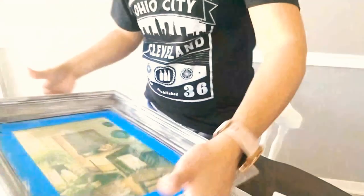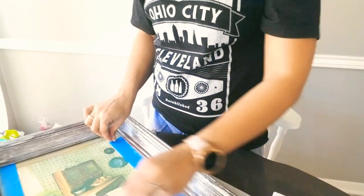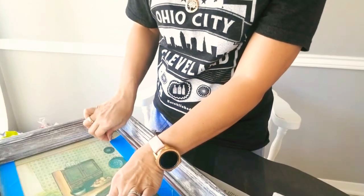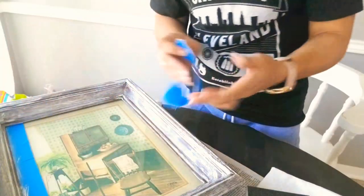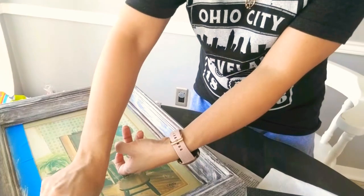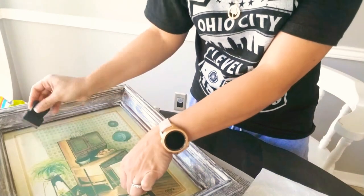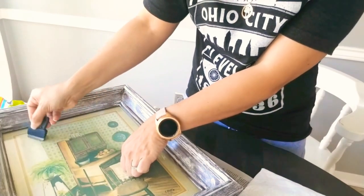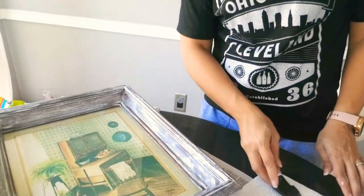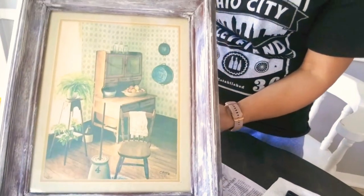At this point I have left the frame to dry for only a few short minutes and I'm starting to remove the tape around it. I know it's not completely dry yet, but I believe this is a good time to do that. You will see me shortly gather a razor blade to go around the glass just in case there is any leftover residue — it'll be easy to remove. I also used some glass cleaner to clean off any residue on the glass.